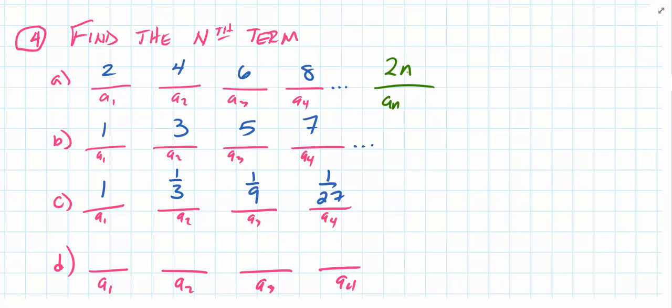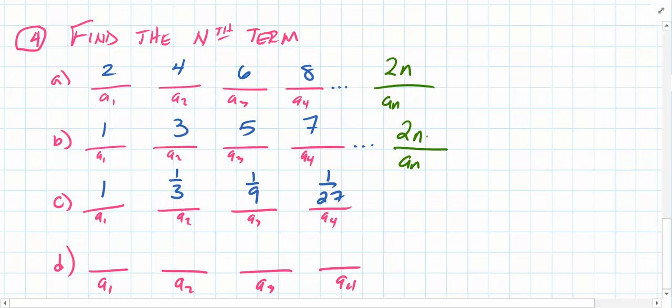Okay, what about the next one there? A sub n, what would it be? Anybody? 2n minus 1. That's how we represent odd numbers, right? Double it, then subtract 1. You've got to be at an odd number no matter where you are.